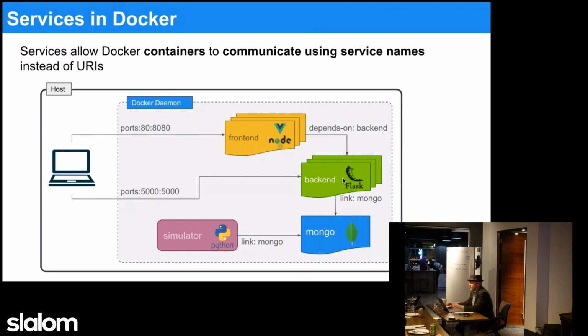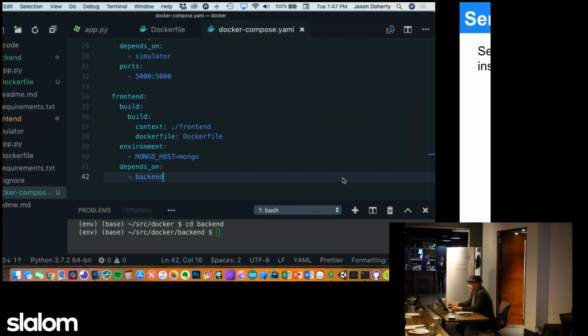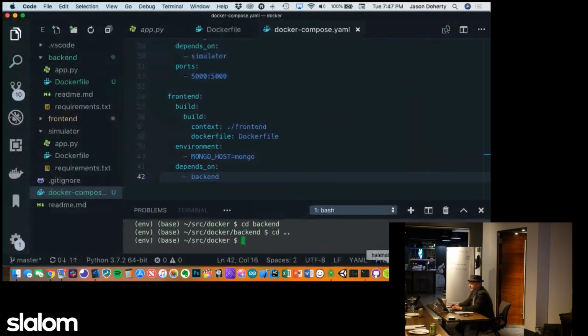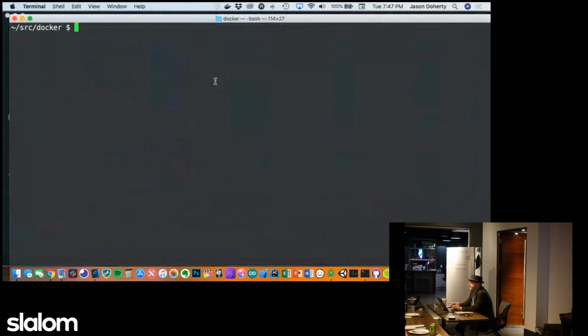All right. So from here, I'm actually going to go back to this nice big thing. So I've got my Docker compose file in here. Now what I'm going to type is Docker compose up and then build, and that'll build all my containers. And I'll probably have a typing bug.